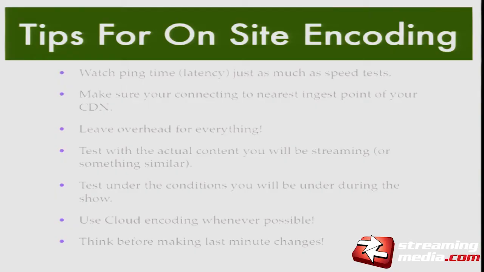The other thing is definitely test with the actual content or something similar. I can't tell you how many times people test with static bars and tone, and it uses a fraction of the bit rate that you actually are going to be using when you start having your confetti flying across the stage and your jib starts panning. So bring a Key Pro, bring a HyperDeck, bring something, and test with content that's similar. And test under the same conditions. Don't test while there's nothing happening.